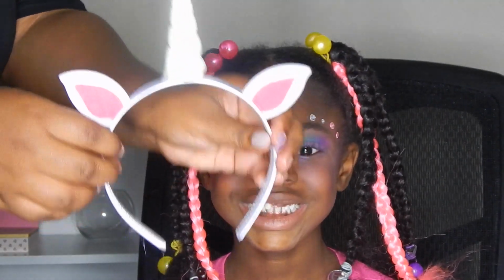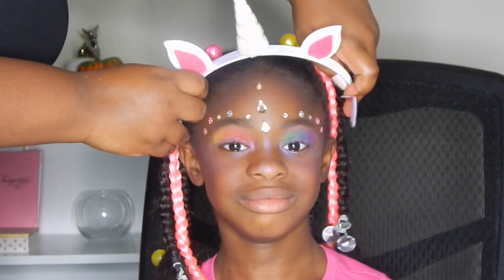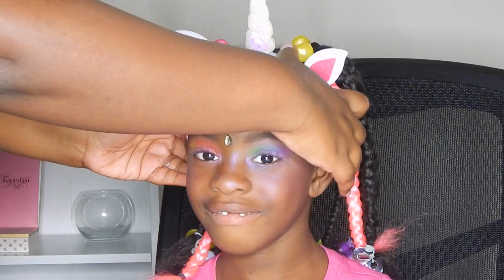Lastly, I found this cute little unicorn headband also from Target, and it was also $1. So I just added that to her look to complete the final look, and she was now a unicorn.